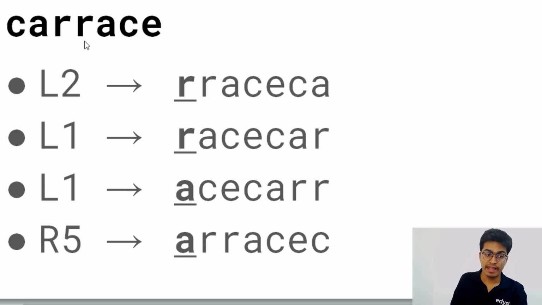If you go through every single window over here, what you'll find is there is no window that you can rearrange to give me RRAE. So with this particular sequence of rotations, there is no way you can get RRAE as an anagram of a substring here. What's the first substring? Again, CARR, can't do it. ARRA, can't do it. RRAC, cannot do it. RACE, you still can't make RRAE out of that.